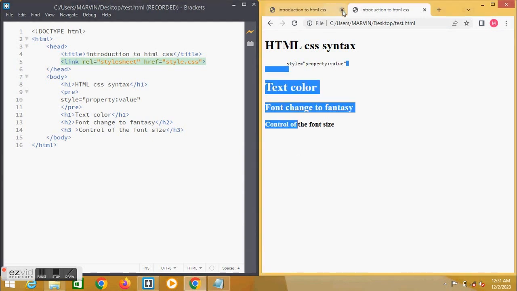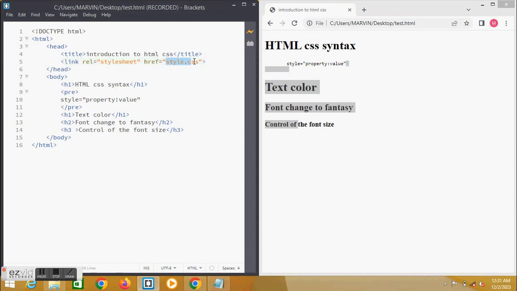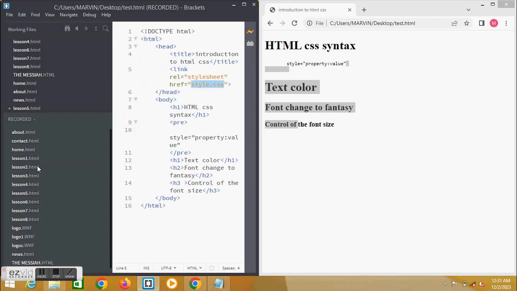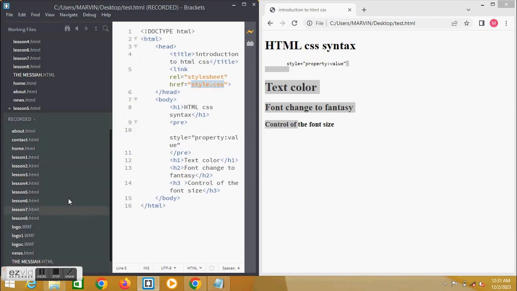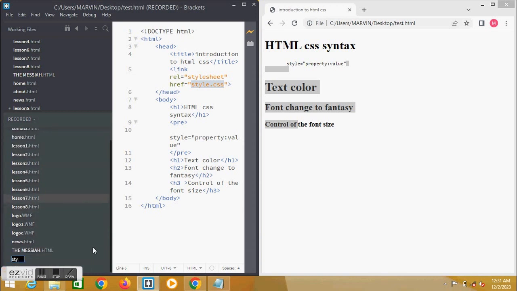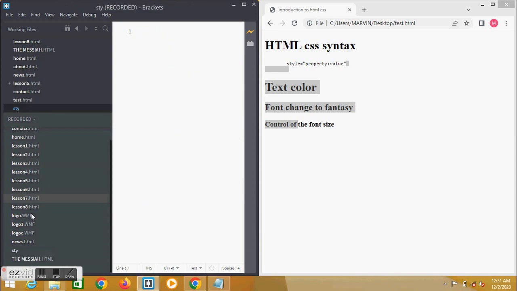When I save it, our changes have now disappeared, because I haven't created this external style yet. So let me go create the external style.